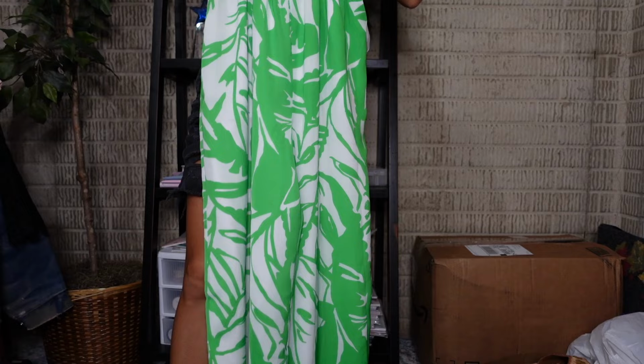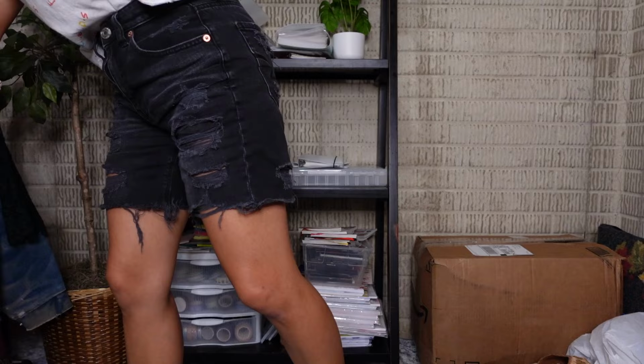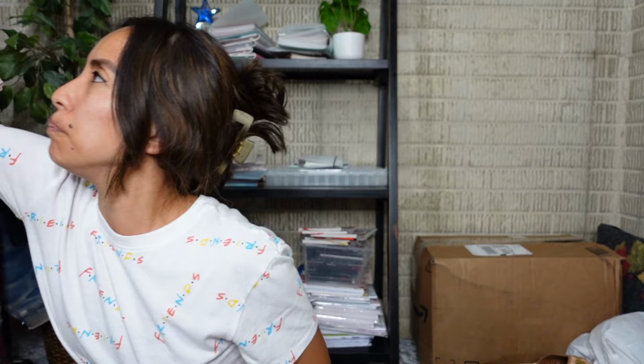Yeah, I'd have to wear heels with these, and I basically plan every outfit around how can I not wear heels today because I don't want to wear heels. So I will probably list that. It's not the right season for it, but also people are going on cruises and stuff like that, so who knows. This was quite the dud.